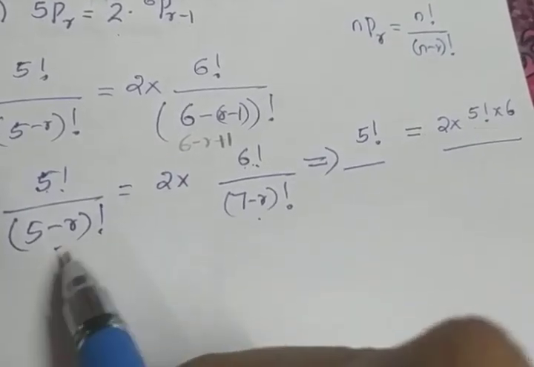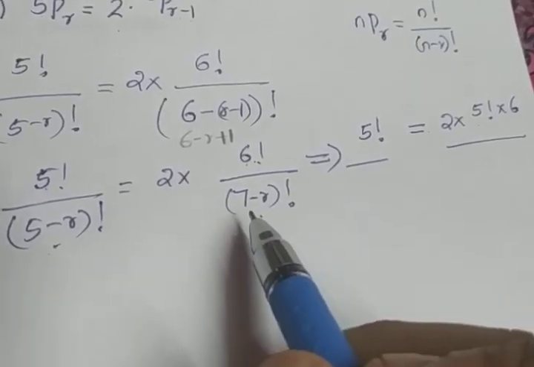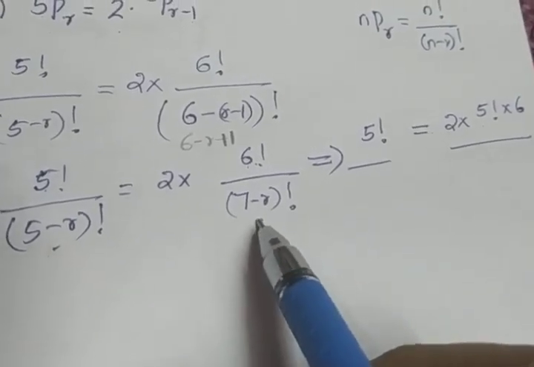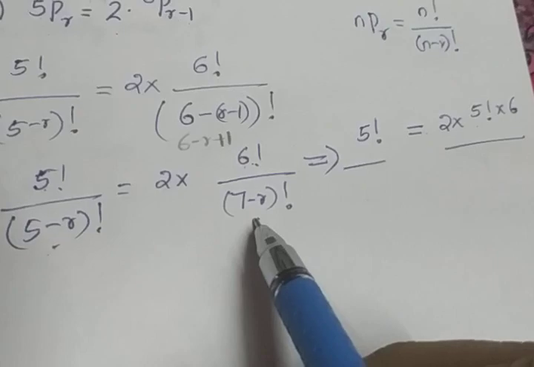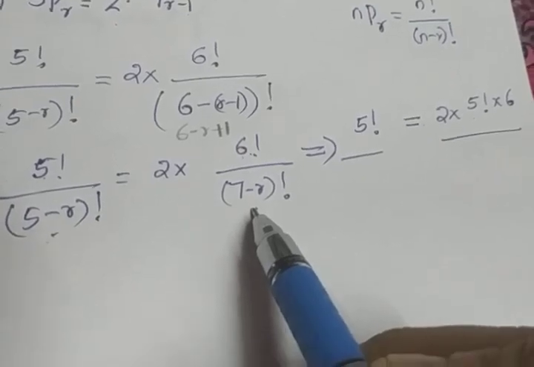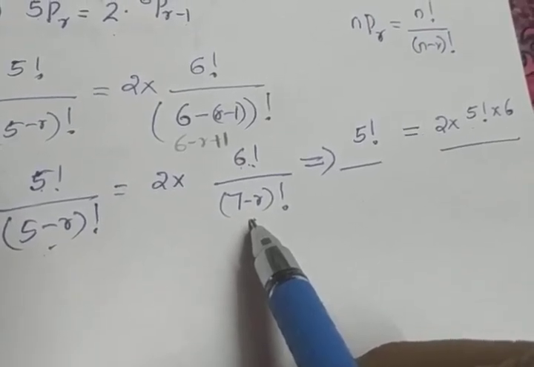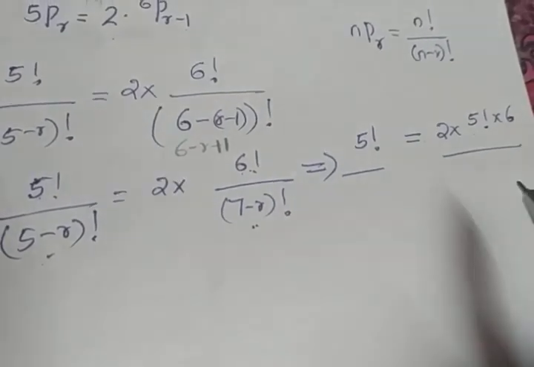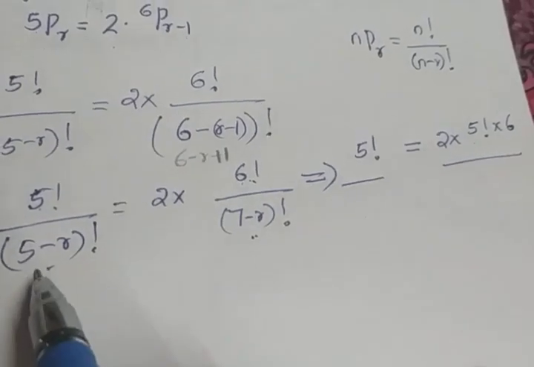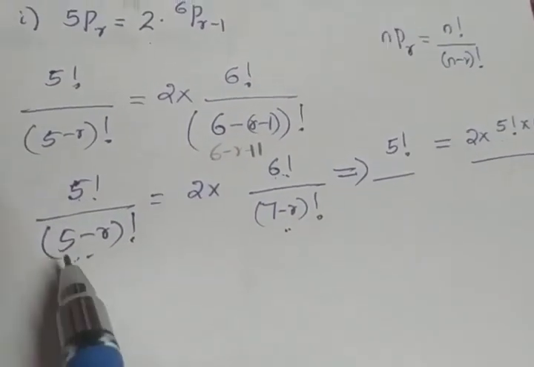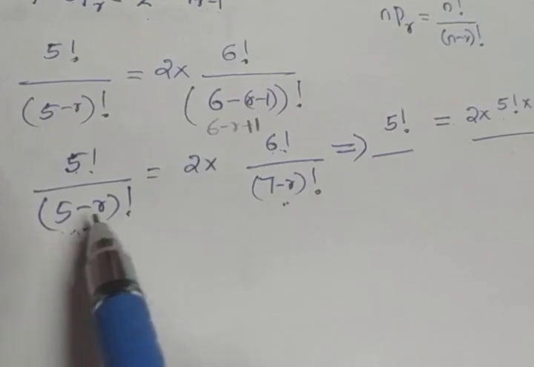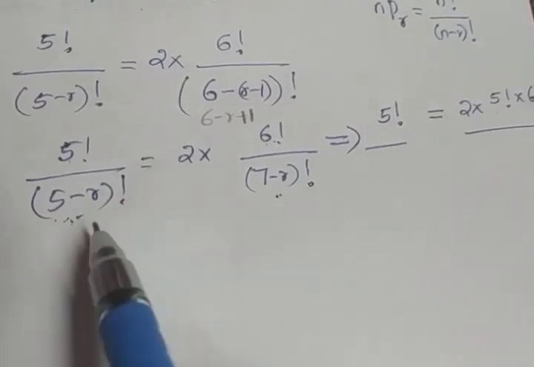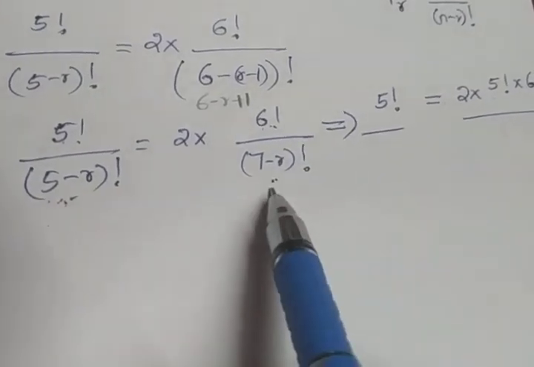If you are not able to identify which of them is a bigger one, what you have to do is take any of them. So suppose I am taking this value, just add a 1 to it. So 7 minus r plus 1 is 8 minus r. If I add again 1 to it, 8 minus r plus 1 is 9 minus r. So it goes on like that: 7 minus r, 8 minus r, 9 minus r, 10 minus r. So we are not reaching this value. Again, if I am taking this one and adding 1, 5 minus r plus 1 gives you 6 minus r. 6 minus r plus 1 gives you 7 minus r. So which is a bigger value then? This is the bigger value, isn't it?